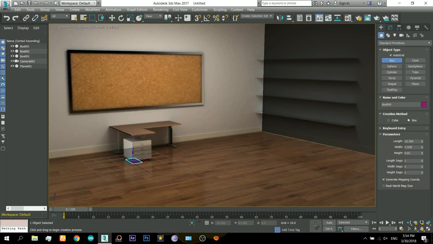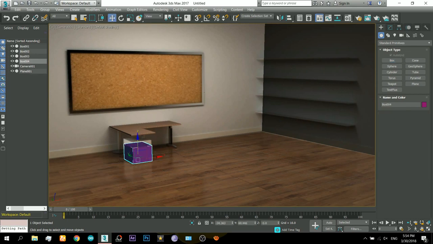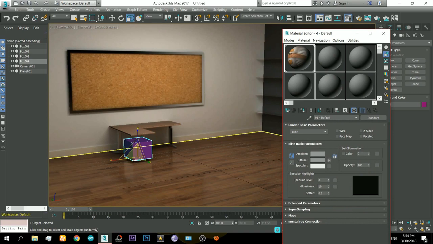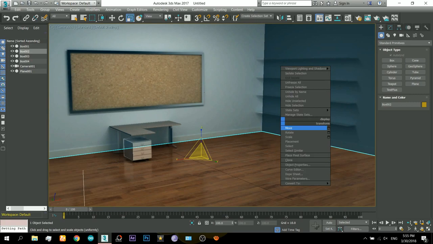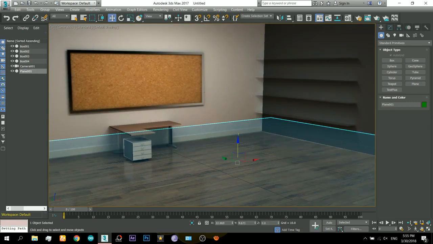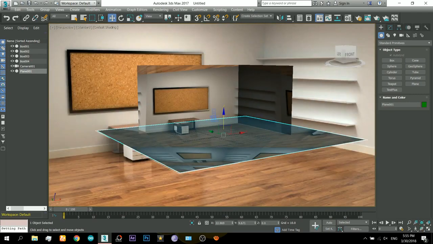You can create that drawer also, as it is a little above the ground, so the placement is necessary. You will have to do that carefully, and you will also apply the same material to all the objects. You can use different, but that depends on you if you know how to use them.